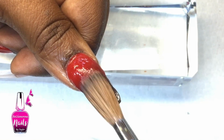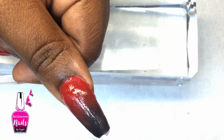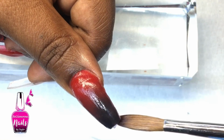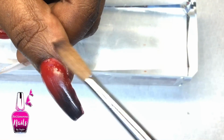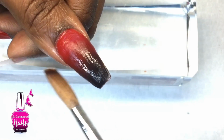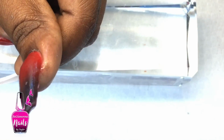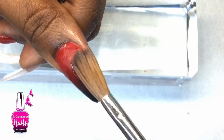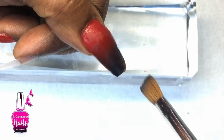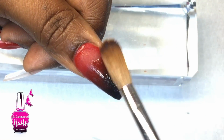and we're going to fix that mishap. And I did leave that in to share with you guys because I want you to see that these videos don't always look as perfect as they are. There are mess ups, and we do have to figure out a way to fix it. This was not that bad. It was just like I got so used to working with the polygel and it not setting on me until I actually cure it that transitioning back to acrylic has been a little bit more difficult on myself especially.